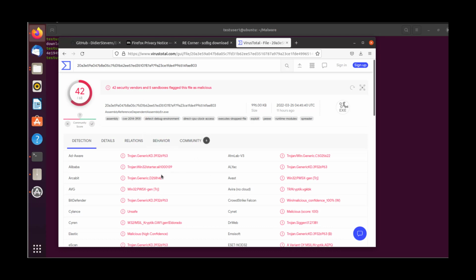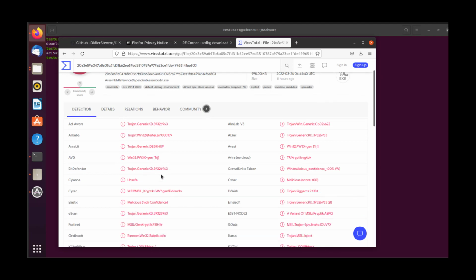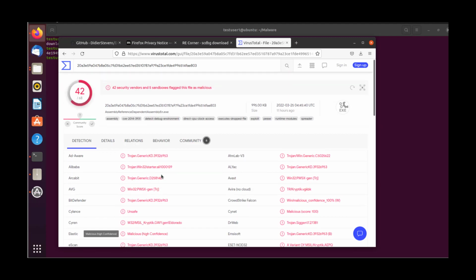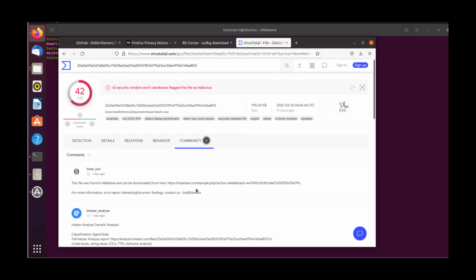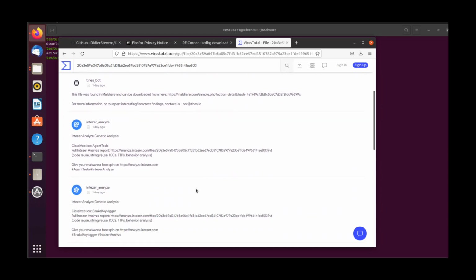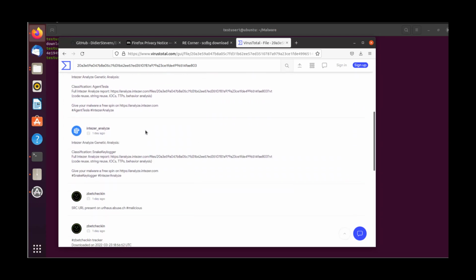And here indeed it is something known with a lot of detections. And if you go here into the community, several of the analyses will tell you that it is the Snake keylogger that was downloaded.